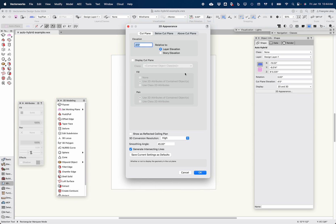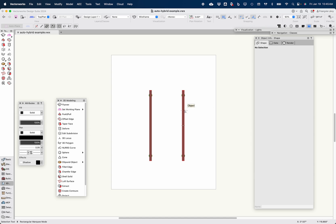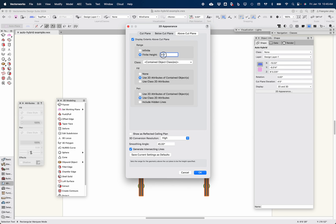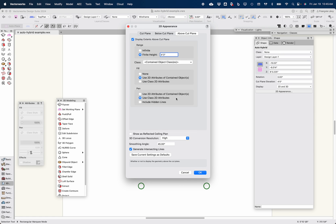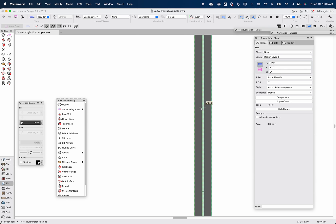I could have prepared better and measured this. Let's try 4 foot 6 — there we go. If I aim just right, I'm only seeing the beams but not the purlins because I'm looking up. Maybe 4 foot 3, 4 foot 4. Yes, the magic number is 4 foot 3. You can see right here I'm cutting right through the fillet of the web and flange.